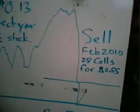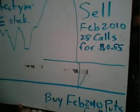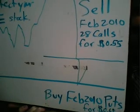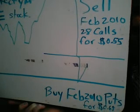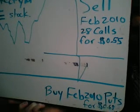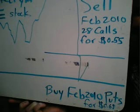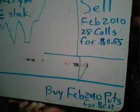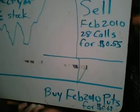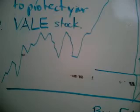That's a way to make money on your stock, even if it goes down, and keep your stock. I had to pay 66 cents to buy the February 26 put. That means it cost me 13 cents to put the trade on because I took the credit for selling the calls. If you want to put this on for a credit, look at buying the February 24 put instead of the 26 put, and you'll take in a credit of 35 cents. You know that you will probably have to sell the put for a profit in the decline, as you'll take a loss of nearly $3 a share on your stock. It just depends on what you'd like to do.